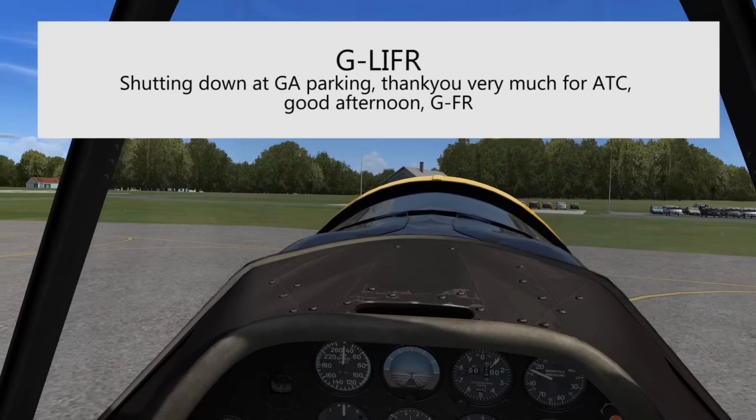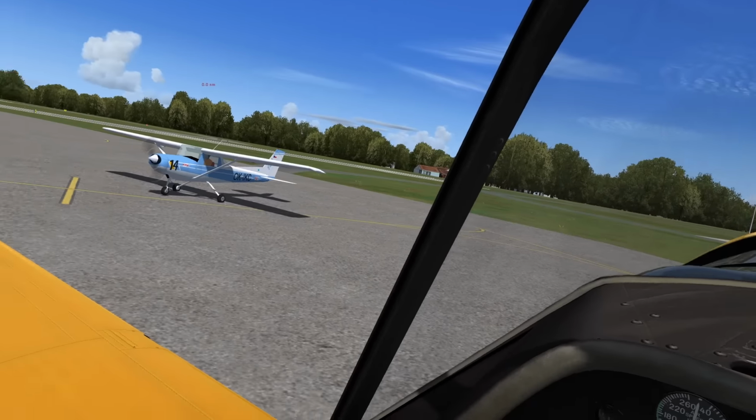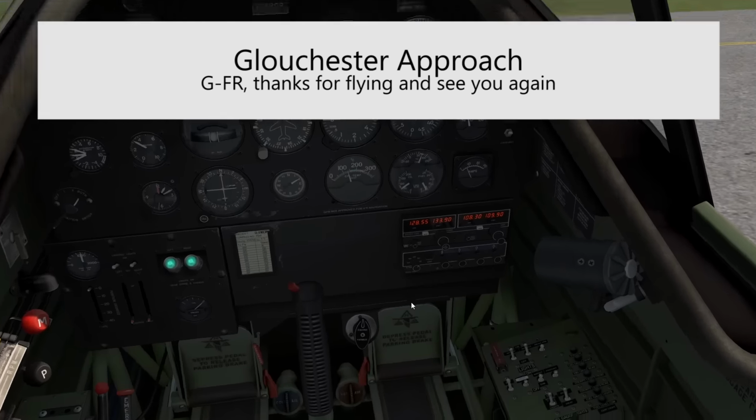Shutting down at GA parking. Thank you very much for ATC. Good afternoon, Golf Foxtrot Romeo. Golf Foxtrot Romeo, thanks for flying and see you again.